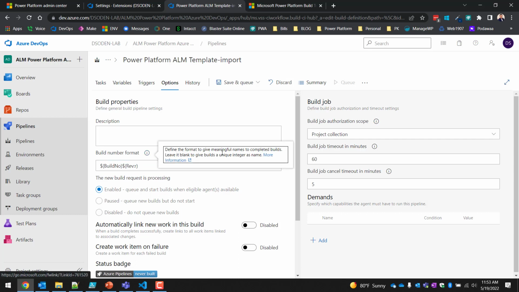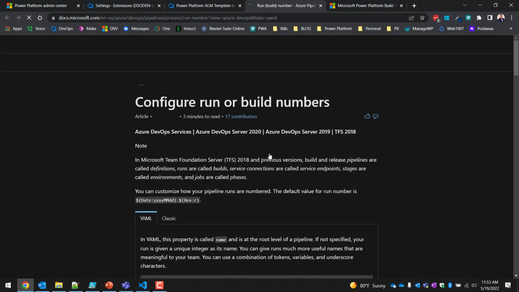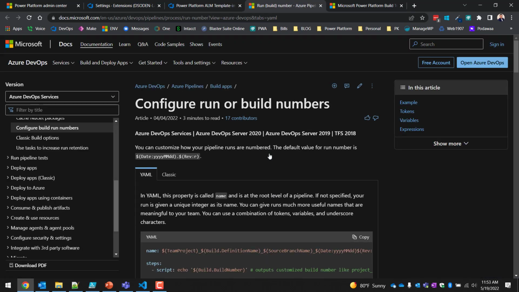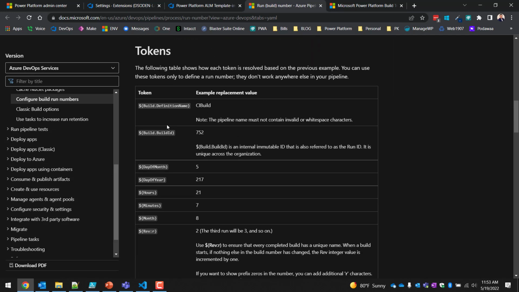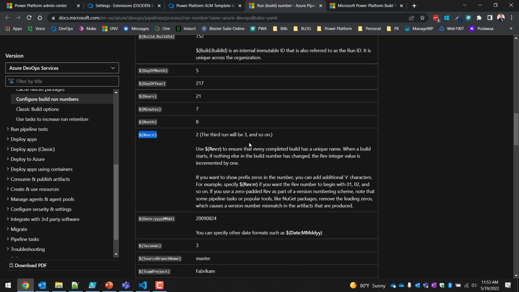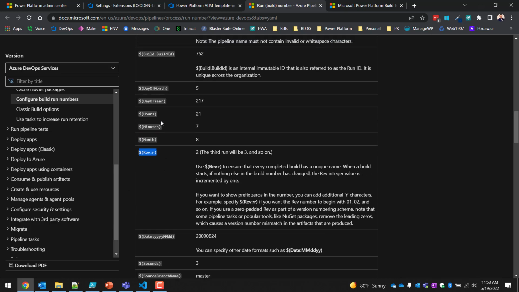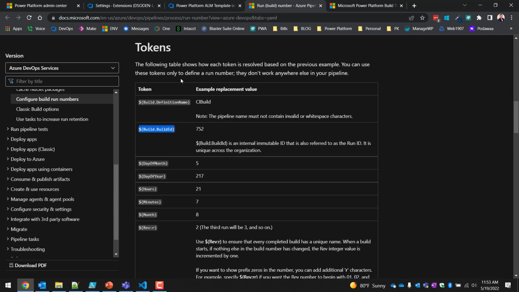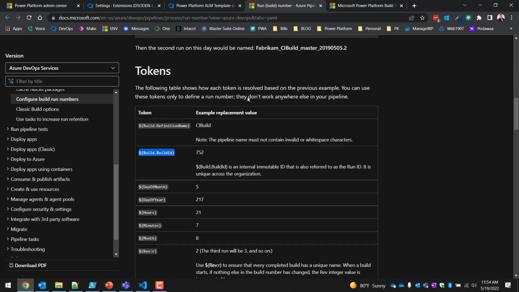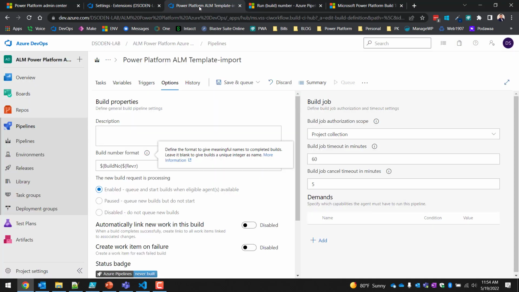If you want to know what that is, hover over this little icon here and then click this link for more information. It'll take you to a really great page that'll have configure and run or build numbers. And down here it gives a bunch of great examples. And these tokens are really variables. And so you can see, I think down here is my revision number, and it explains about what all of that is. But know that there's all these additional tokens / variables that you can use throughout the configuration of your Azure DevOps pipeline. And so this is really great information to know that's there. And that was baked into the platform, or the Azure DevOps platform, under the options.